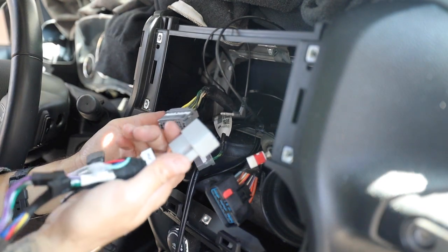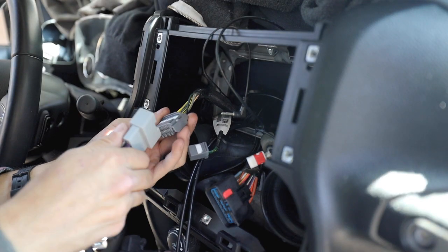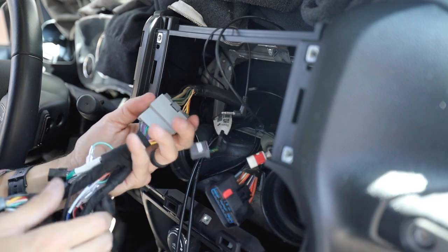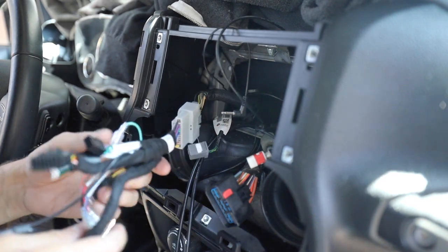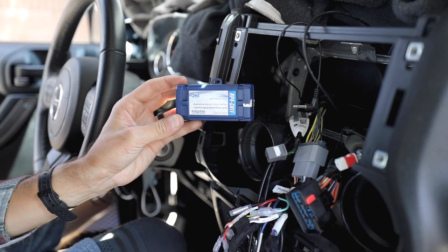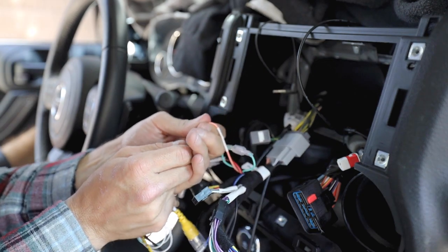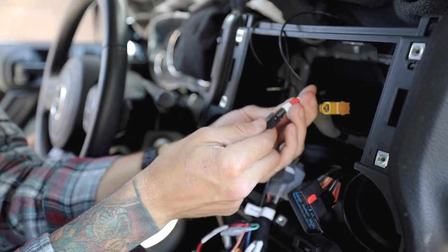So we're gonna start by plugging in the first connector. Here's one, man, and that satisfying click is always nice. Just like Stinger Offroad stated, it is all 100% plug and play. There's absolutely no way to mess it up just because every pin connector is different.